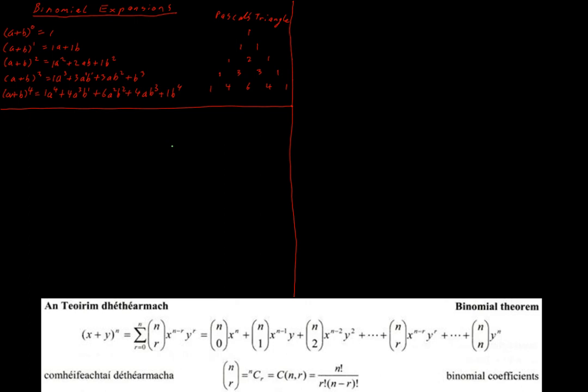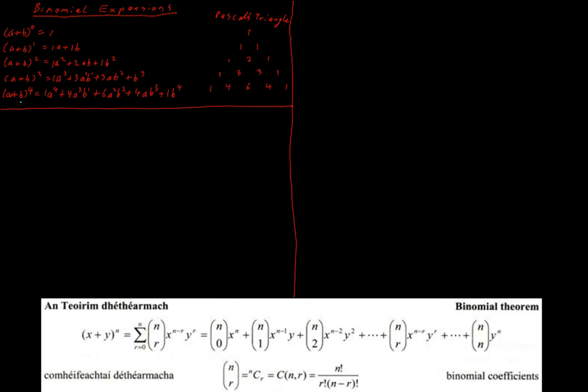Those are just facts. We can go the long route and multiply all of them out. We will find that those are the answers that we get for having different powers on our brackets of a plus b. But there's, as so often in maths, a pattern that we can spot going on here. If we look at the coefficients, we'll start off by talking about the coefficients. There's other patterns too.